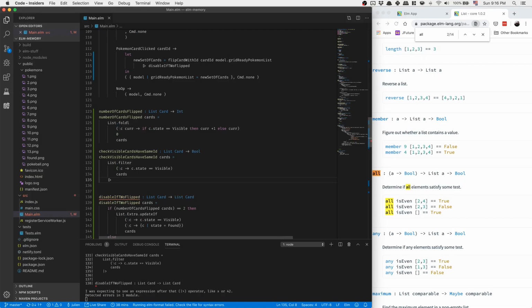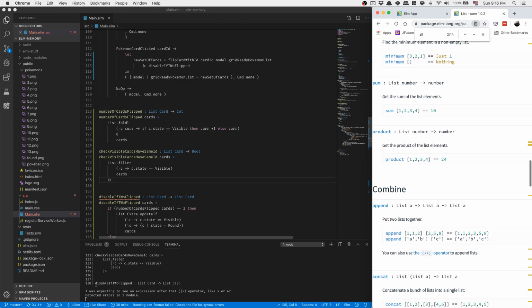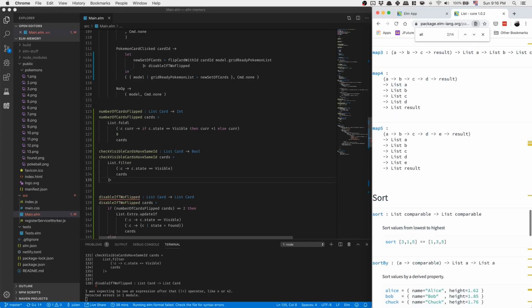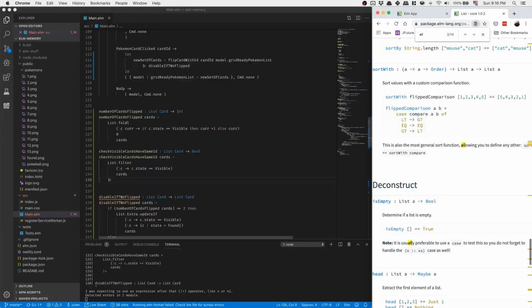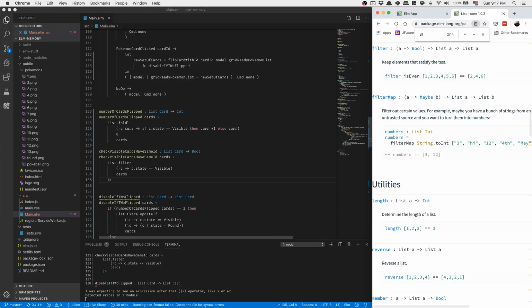What I know is I want to check that they all have the same ID, but how do I do that? Oh my god, I don't know how to do that.